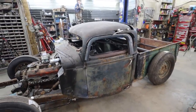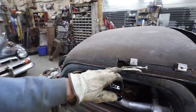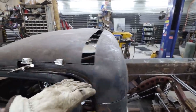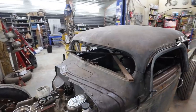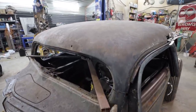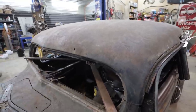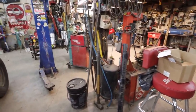So what I got to do now is just prep everything. I'm going to tack everything together up here. I'll tack a bar or something in here, and then a guy can at least knock the bracing loose, and then I don't know, I guess we cut this out. I don't know if this is separate from the dash, but like I want to keep the dash in there, so we'll see how it goes.